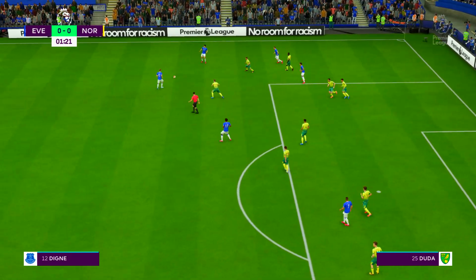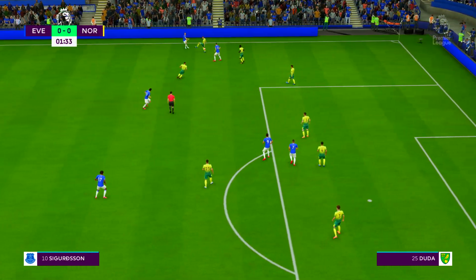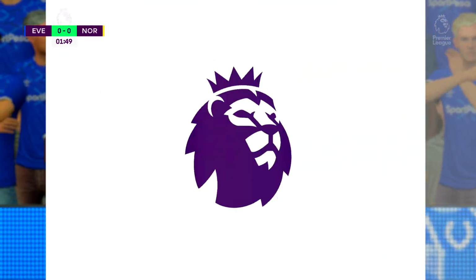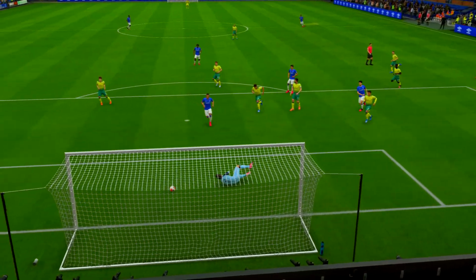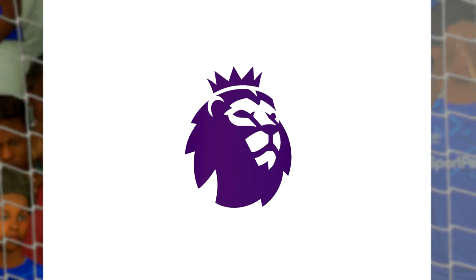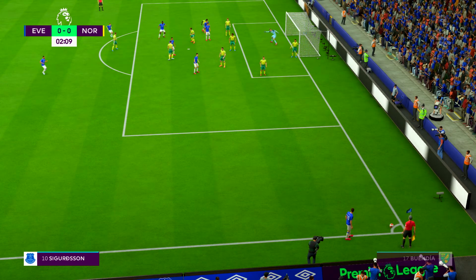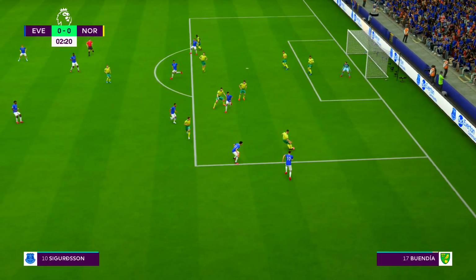And Gomes, Digne, space and time for the cross. Digne, Calvert-Lewin, a very high degree of difficulty for any goalkeeper. Sheer quality, quality of the shot and certainly quality of the save. And now the delivery. Really wanted to get it past the first defender then.